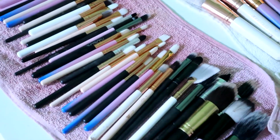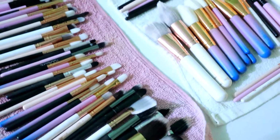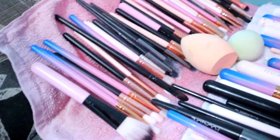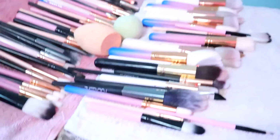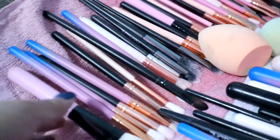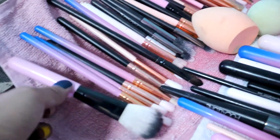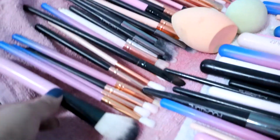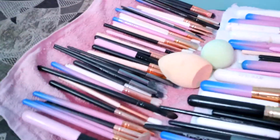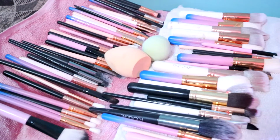Now, ituturo ko sa inyo kung paano sila patuyuin. I'm gonna show it to you right now. And sa pagpapatuyo naman, find a slant surface na kung saan pwede nyo ilatag yung mga brushes niyo dyan. And make sure na hindi parang super slant because it would destroy and deform your brushes. Tamang slant lang na hindi andito yung pwersa ng mga brushes. And ayan, that's how you do it.